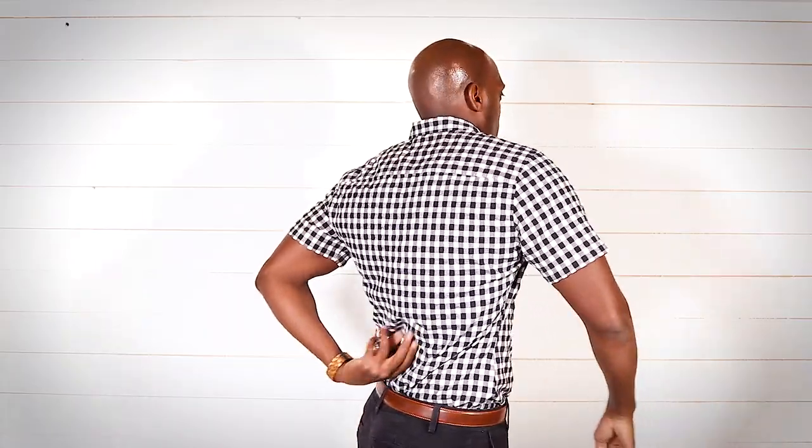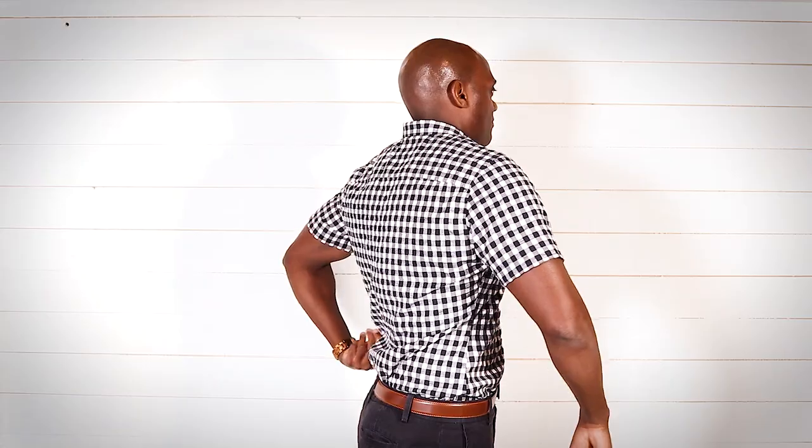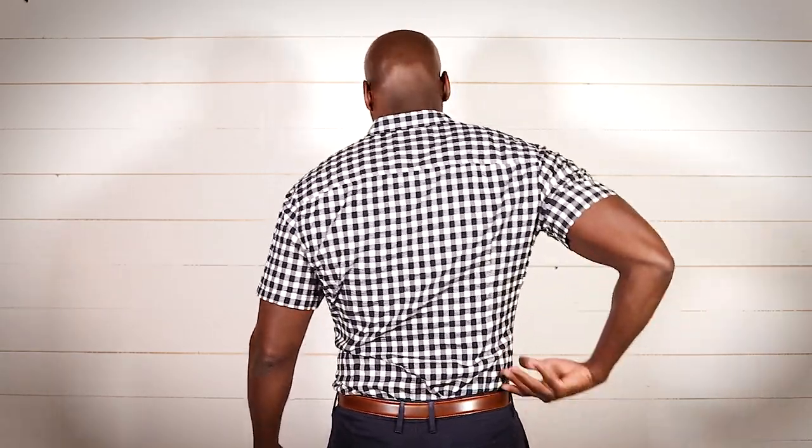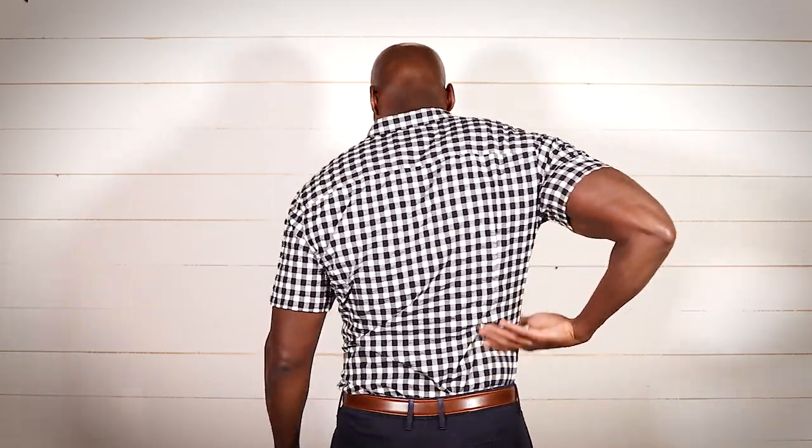After you're done putting that straight stitch on there, try on your garment and see how you feel about it. You're gonna look great, so you're gonna feel great, and you will carry yourself completely differently. There's like gonna be two versions of you — there's you before, where you'd never tailored anything and just wore your clothes baggy and ridiculous looking. And then there's you after, where you're like, 'holy smokes, I just spent ten minutes tailoring a t-shirt and it looks better than any t-shirt I've ever worn in my entire life.' Yeah, that's gonna happen.